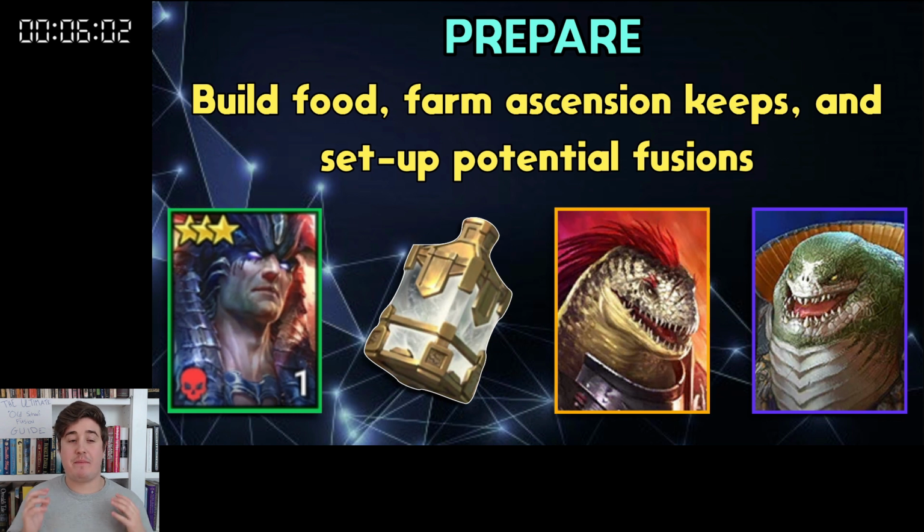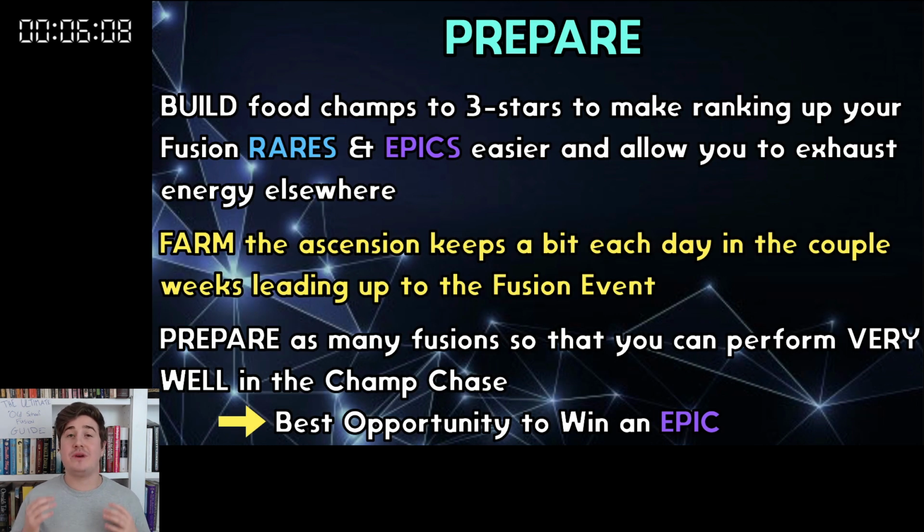Next up is prepare. Build out your food, farm Ascension keeps, and set up potential fusions. What do I mean by all this? So we know we're going to need 112 3-star food champions. That is a ton if we don't use any chickens. So build out as many of these 3-star food champions, whether you're using incubi, incubuses, or anything else. The more 3-star champions you have lined up, the easier this whole thing's going to be for you.